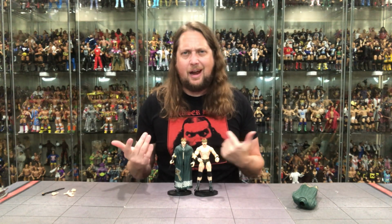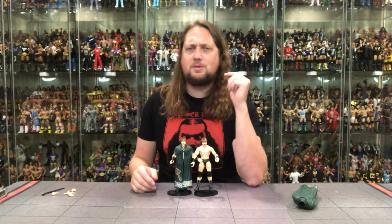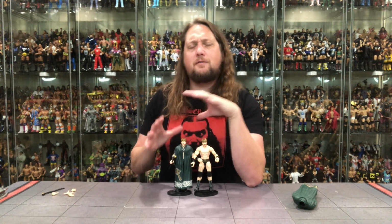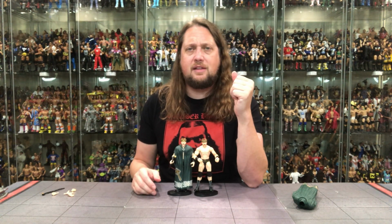Is this a pickup for you? Pass, long game, don't really care at this point game. Feels like a weird one to put in the Greatest Hits line, but it is what it is. Mattel's gonna Mattel. That's what they're gonna do. I'd love to find out the reasoning for why some of these guys got into the Greatest Hits line. I'm not against it. That Cody Rhodes, a fabulous idea. Natalya, an even better idea. But why this Sheamus over some of the other Sheamuses? I don't know. It's just one of those interesting things, I guess.